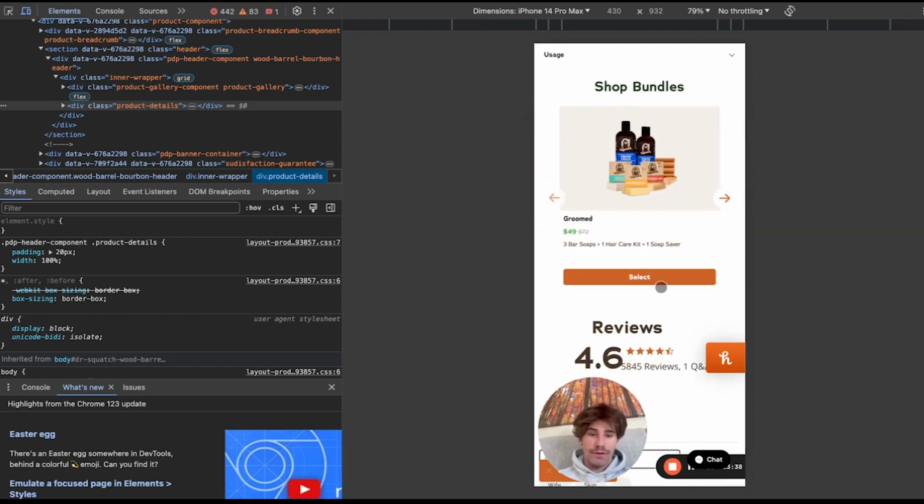Again, more bundles. It's okay to push this stuff. Understand, if you have a lower ticket product and you need to push that AOV up, push that AOV up, right? Add bundles, add cross sells, add upsells. Don't be scared to do that. You need to do that. Your AOV needs to be healthy for a successful and profitable website.